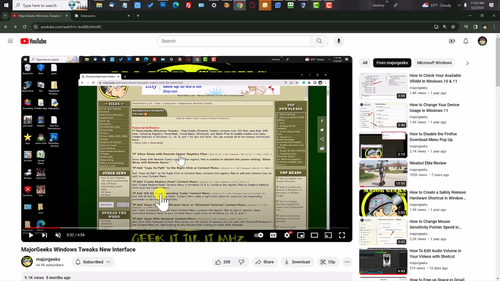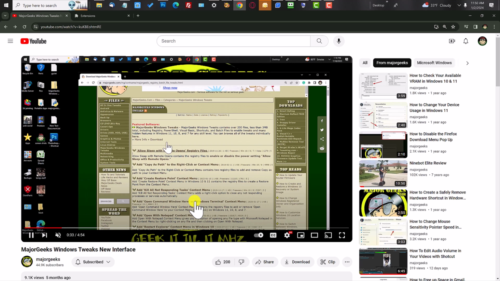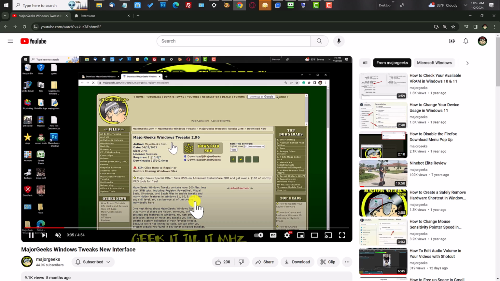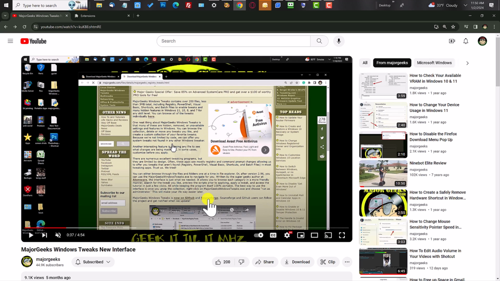Most of you know that you can play or pause a video by clicking the play or pause button down here, but if you are a keyboardist like myself and you would like to pause a particular video, maybe you're looking for a spot in a timeline, you want to stop and make a note or save or take a screenshot, the easier way is to hit the space bar. You hit the space bar to start, hit the space bar to stop. But that can stop working for some people for a number of reasons.